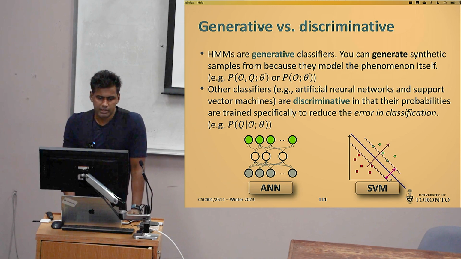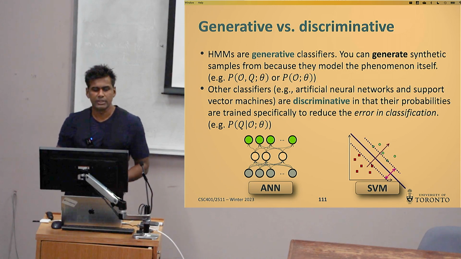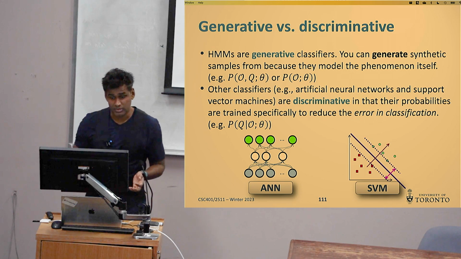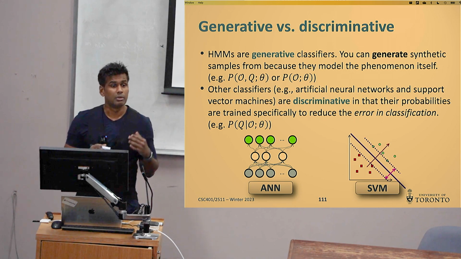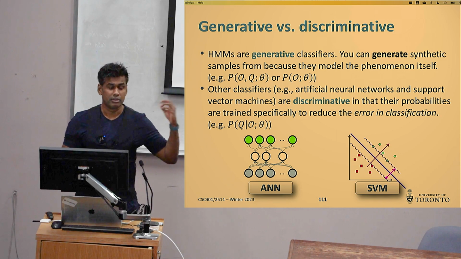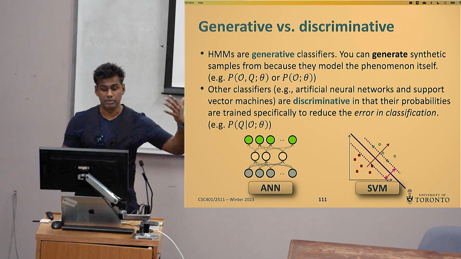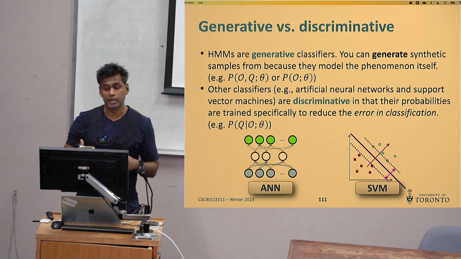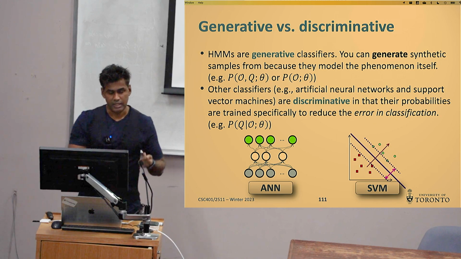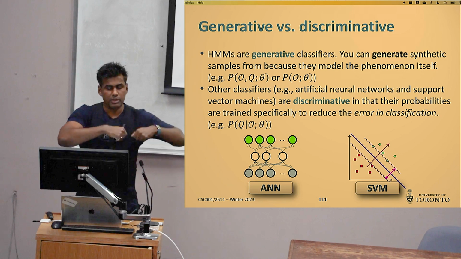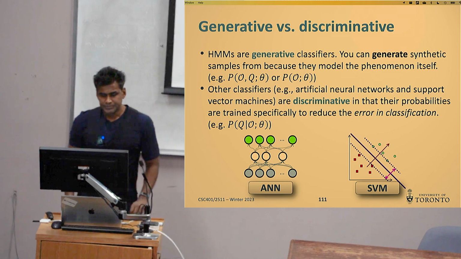Okay, and this slide essentially says that HMMs are generative models and not discriminative ones. You know what discriminative models are. Discriminative models are classifiers. For example, you have image classifiers. So you're given an image of cats and dogs, you train on it, and you say whether it's a cat or a dog. But HMMs are not that. It's more of a generative classifier, because given the model, you can generate sequences.